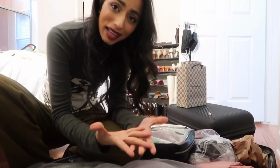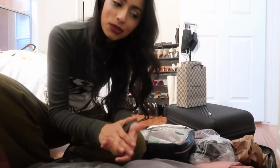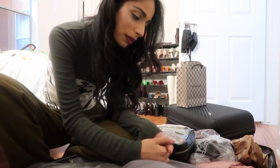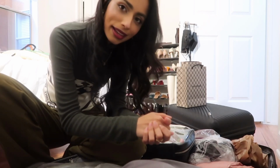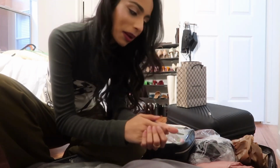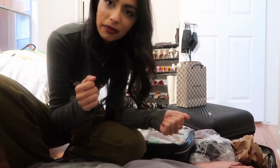Now I had a sunglass hack, which was basically to put them in my Bottega cassette bag, because the cassette bag is such a great padded cover for the sunglasses. So I used to just put them in there and be fine, but I'm not taking the cassette bag with me this trip. So I'm gonna figure out another method, and probably they won't be as protected because that cassette bag is seriously good protection, but that's okay. It'll be something. Bag is 99% packed.